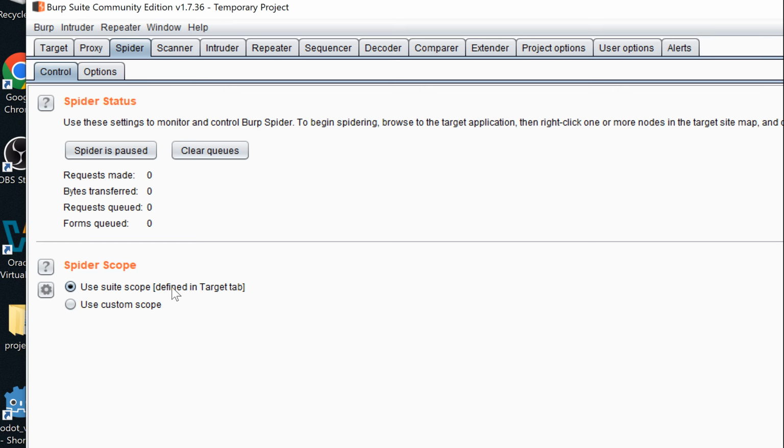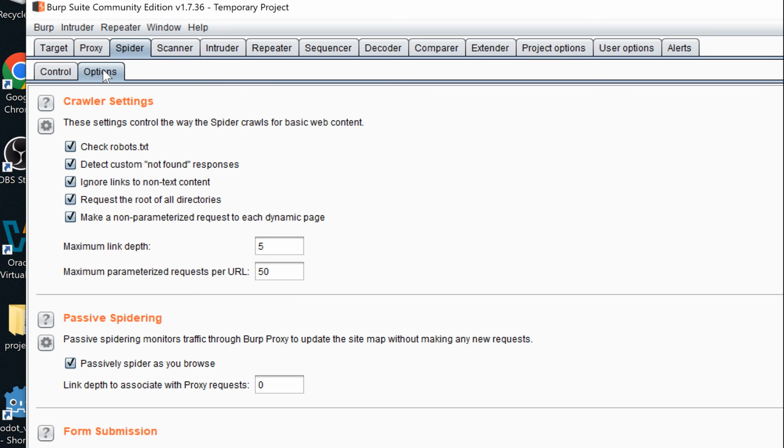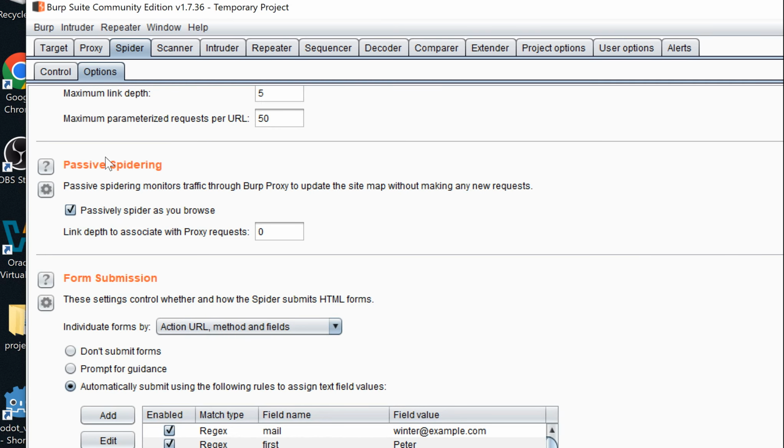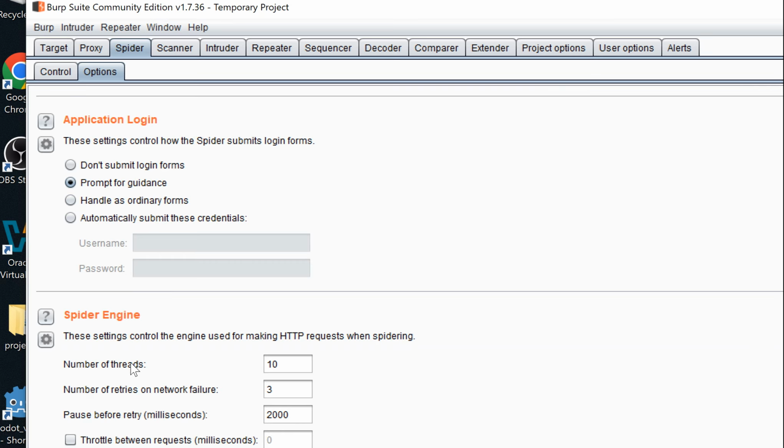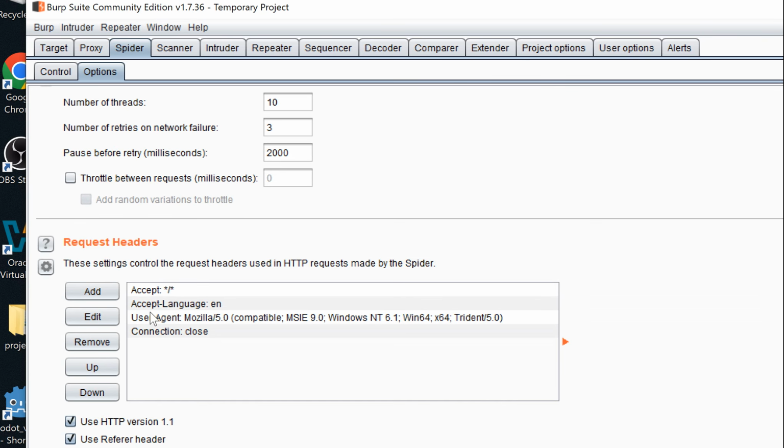From there we have the options tab. Under the options tab, a tester has the following options: the crawler settings, passive spidering, form submission, application login, spider engine, and request headers.